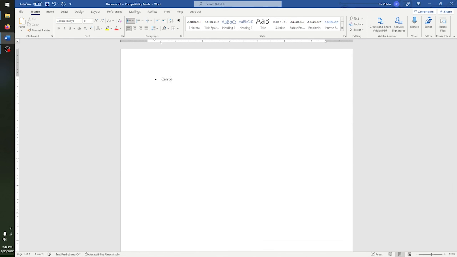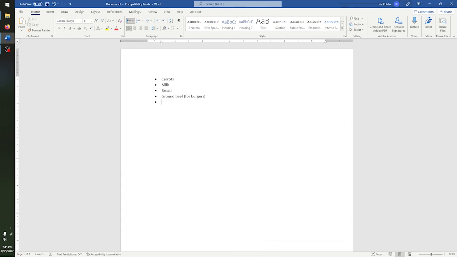So I could put in carrots, milk, bread, ground beef, for burgers. Maybe I want to make burgers tonight, I don't know. All of these aren't ordered because it doesn't really matter what order I go through the store and put them in, as long as I get all of them. So that is an unordered list.